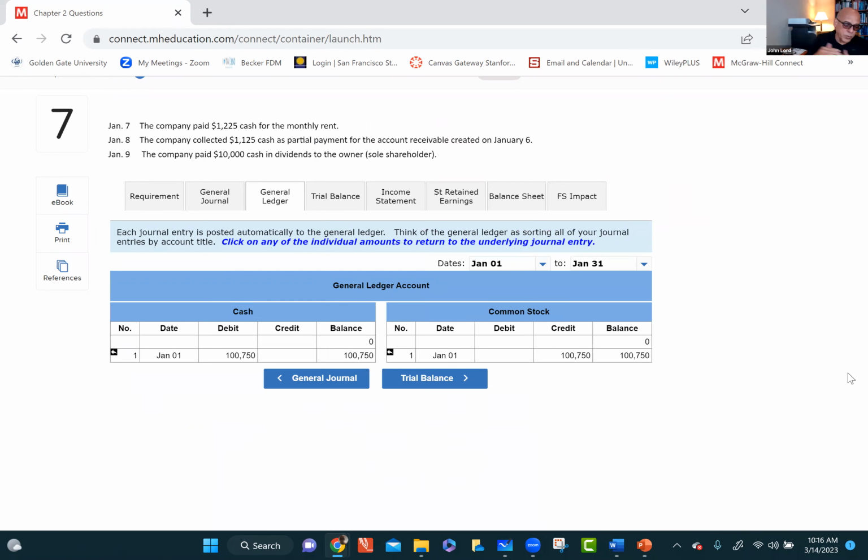Now, remember when we were doing it manually on that little Excel spreadsheet, we had to go over and post those transactions in, right? Here, with general ledger software, you enter something in the general journal, it posts to the general ledger. Now, the trial balance is something that is really old hat. The trial balance was where, after we had entered all the transactions for the year, we'd look to make sure that the balance sheet balanced. And if it didn't, we had to scrub and scrub and scrub and figure out what we had done wrong that caused the balance sheet not to balance.